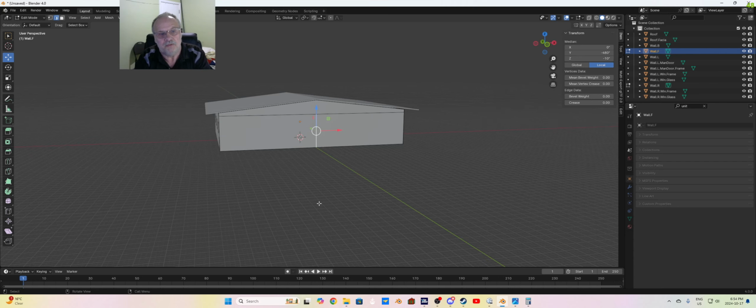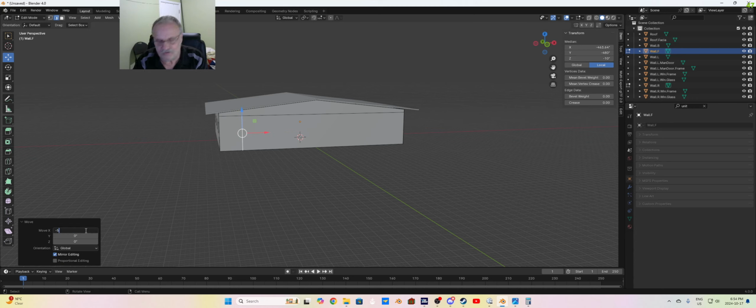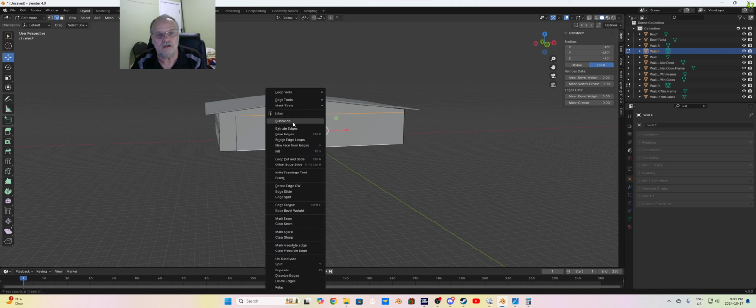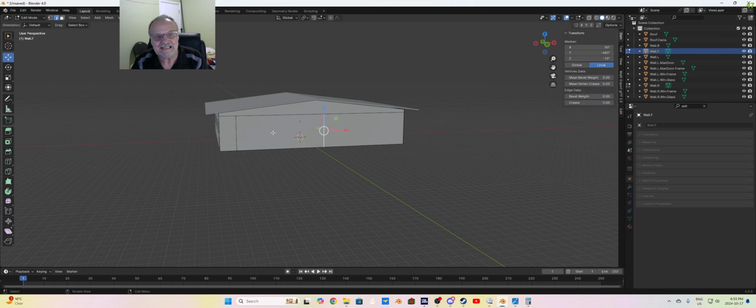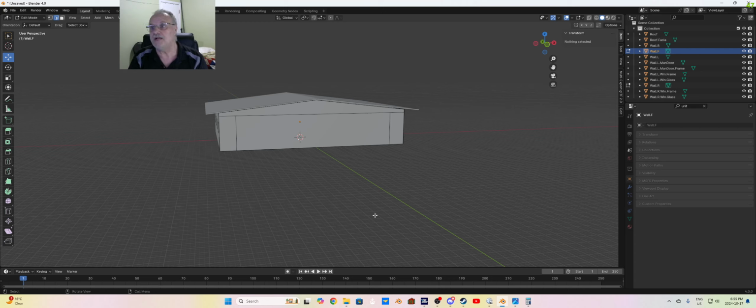Now the building is 1200 inches, right? So each side is 600. I'm going to leave 100 inches over here, and I'm going to do another one. I'm going to leave 100 inches over there. But first I'm going to do this, and I'm going to go minus 500. That's going to be 100 inches, right? So now when I do this, and I right click and I subdivide, this is now 1100 inches or 550 on either side. So if I were to move this over 450 inches, I would have 100 inches here and 100 inches there. And that's how we do that, okay? Now, that's our front wall.